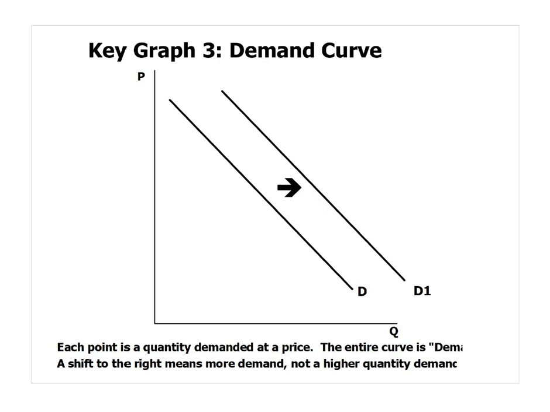We know that the demand curve shifts because of what merits demand. We'll talk about that in a second, but the idea here is the entire curve is shifting. Not just a point on the curve, but all of the points on the curve. So essentially, the curve itself, all of those individual points at price and quantity that make up the demand curve, all of those points would be shifting as a result of what we see here in key graph 3.